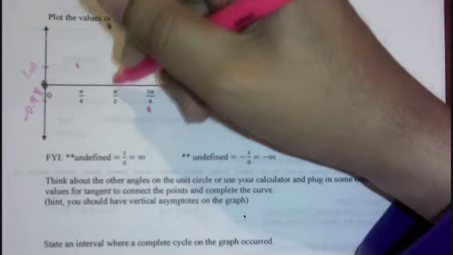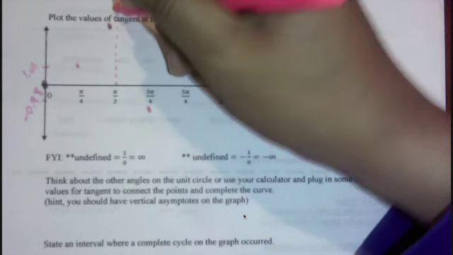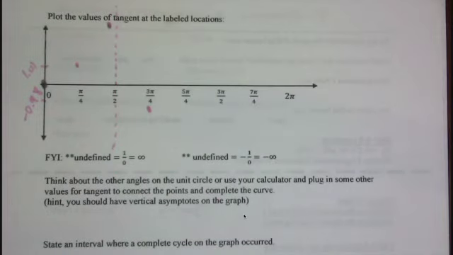It's weird how this point jumps from a positive infinity down to a negative value. It's almost like there's a little line that can't be crossed here. That little line that can't be crossed is going to be called a vertical asymptote.